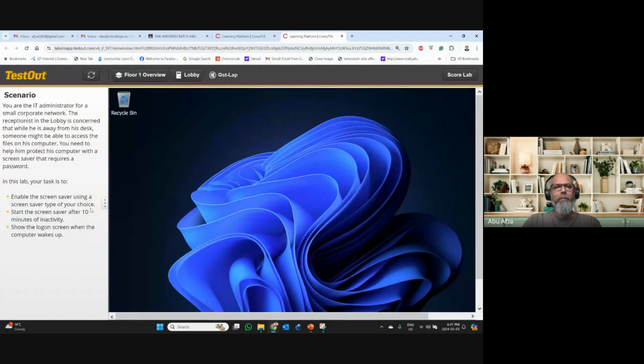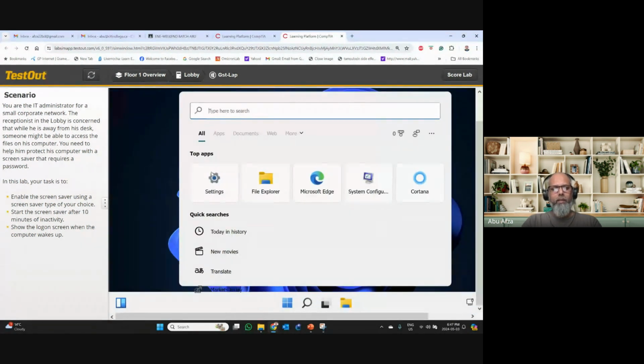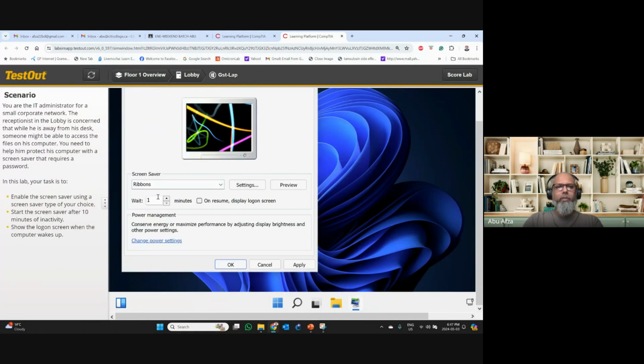That means after 10 minutes or after 1 minute, whatever the time, after that, your computer will automatically, okay, let me try to check it in here. When you set up any image, anything, after 1 minute, when you click in here, it will automatically be logged off. That means sign out. So for this reason, you don't need to set up any password. The password is automatically set up when you install your operating system. For this server, we don't need to use anything.